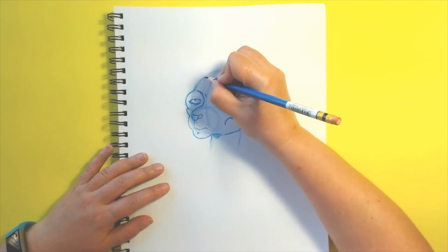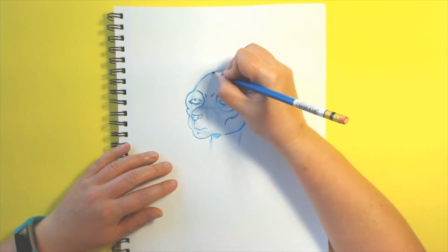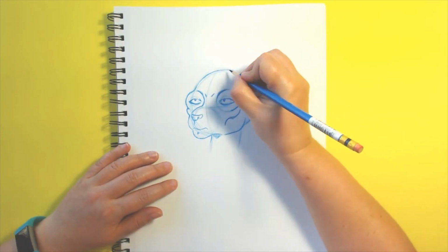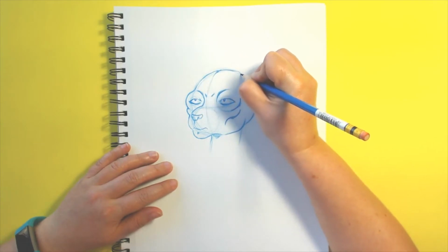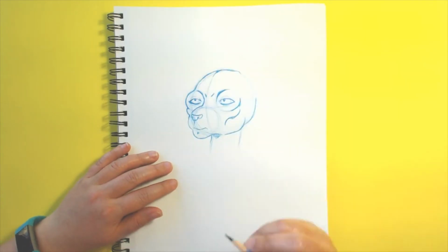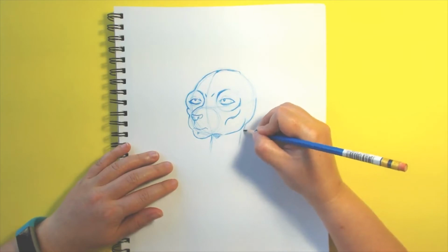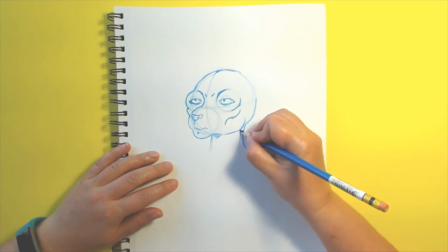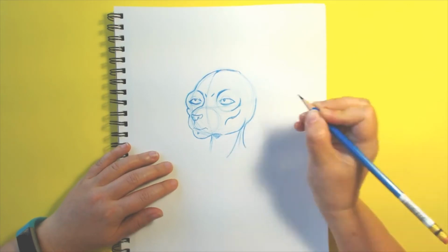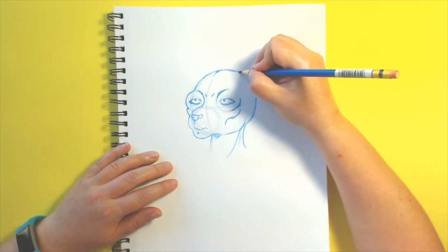All right, so now just finish off his head right here. And now I'm going to put in his really big ears as far as it can go on the page. Let me just put in his neck a little bit. Okay. All right, so let's see if I can get this right.